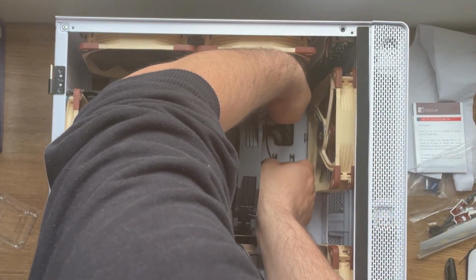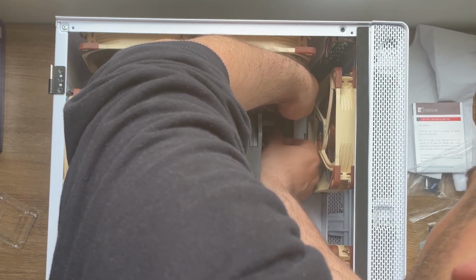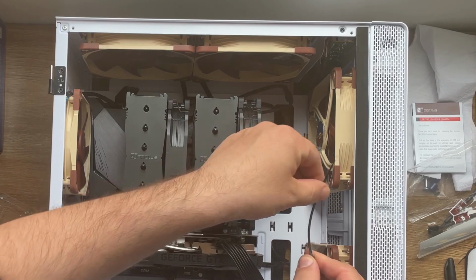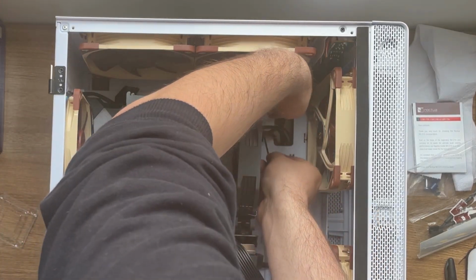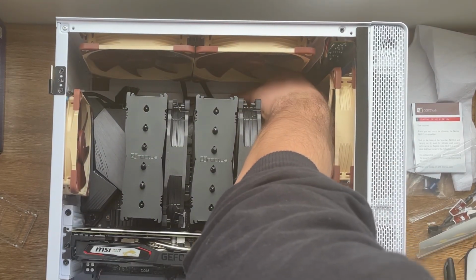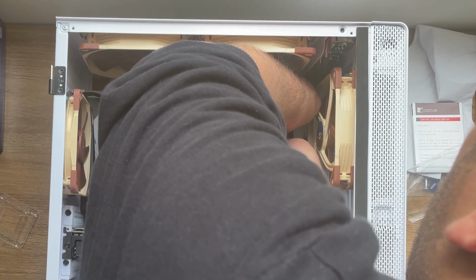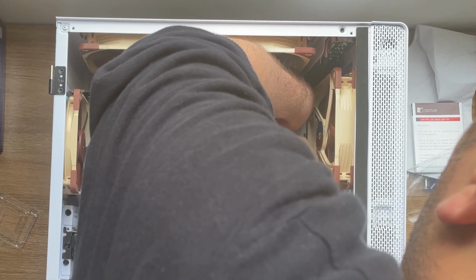Alright. Okay. It's not very easy to do, so it's gonna take me a little bit of time. I'm gonna bend this zip tie. Okay, got it. Now we're going through the zip. I lost it. Okay.